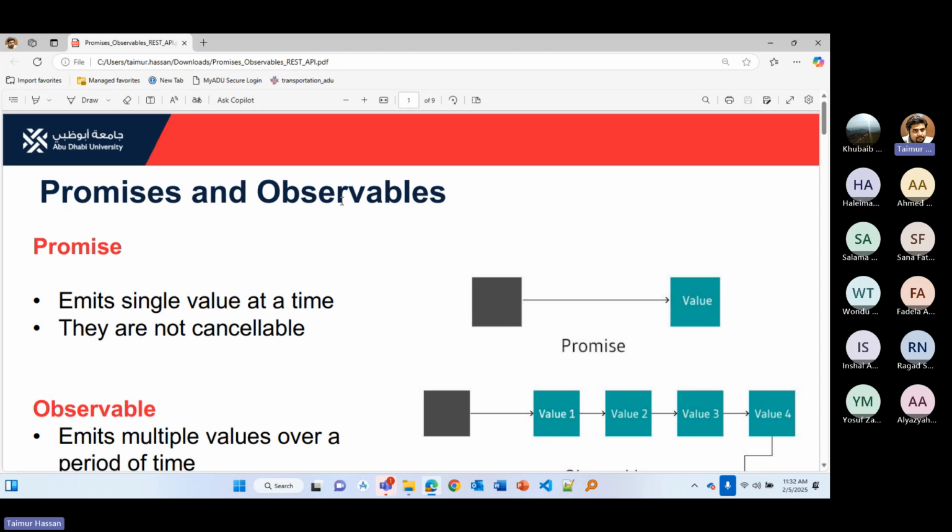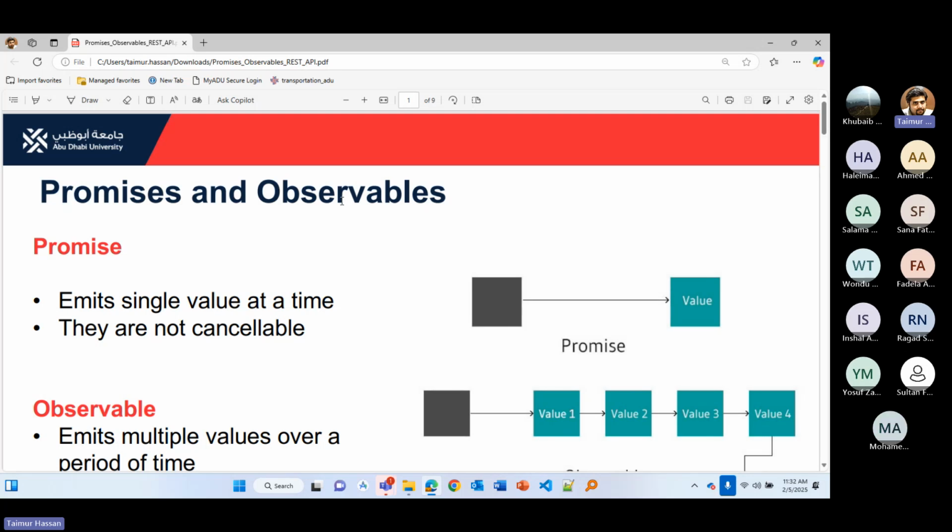Promise is something that is returned by the service, which is being called whenever we try to access the service from the server. So basically, the services provided by the server might take time. So a promise is a construct that is returned by that service to tell the app that I will return the certain results to you, whatever you have asked for, but don't block the app. So basically, the app will not be blocked and the user can use it. It will be a responsive app.